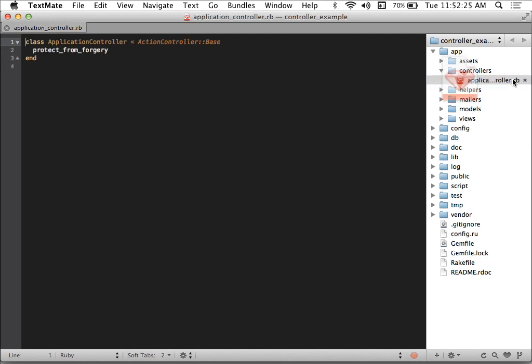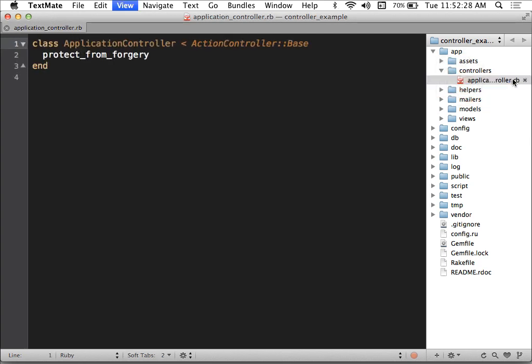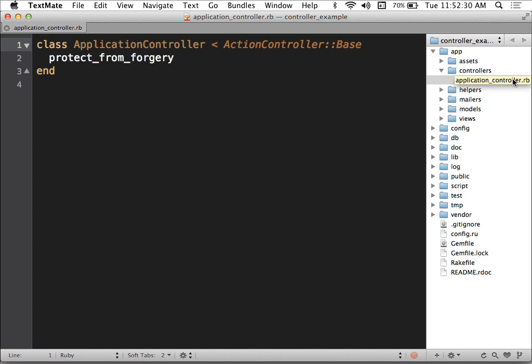Even though all we have done at this point is create an empty project shell, right? We don't have any models, we don't have any views, we don't have anything specific going on inside of it right now. There is still a single controller that's already there for us called application controller. Every Rails application has an application controller. Application controller inherits from application base, which is fundamentally where all controllers get all of their basic functionality.